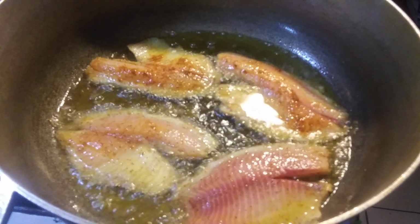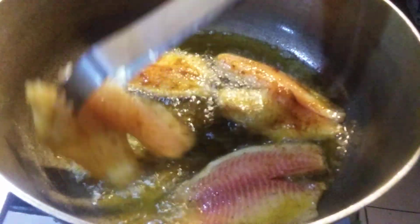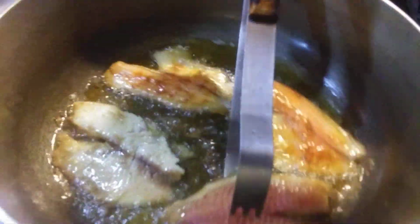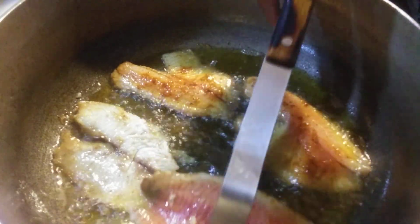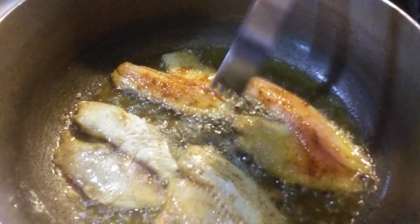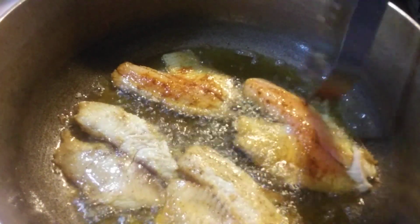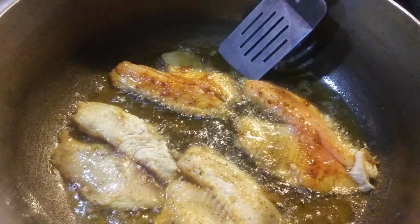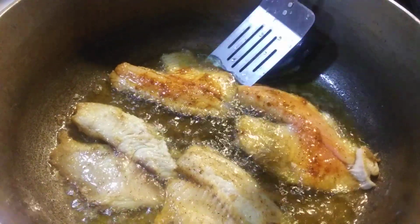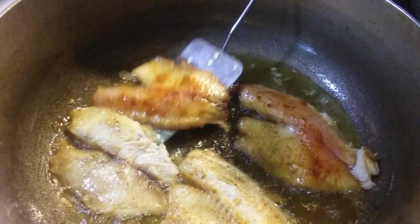Want to turn it over after 5 minutes? Nice and easy. Don't worry about any sticking at the bottom, because you know you're going to have that. You could always scrape it out with a nice spatula. Later on, you could also use this bad boy spatula to really get everything from the bottom. Like this. I want to show you, so easy, man.